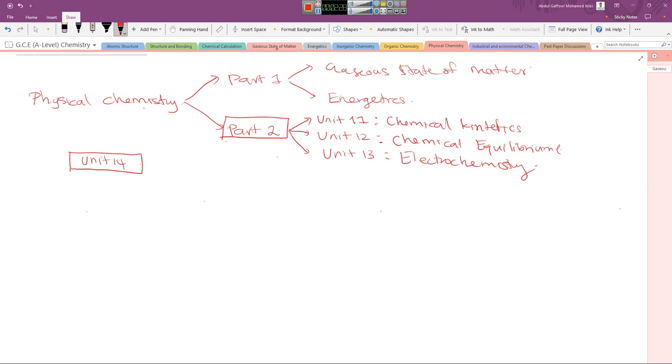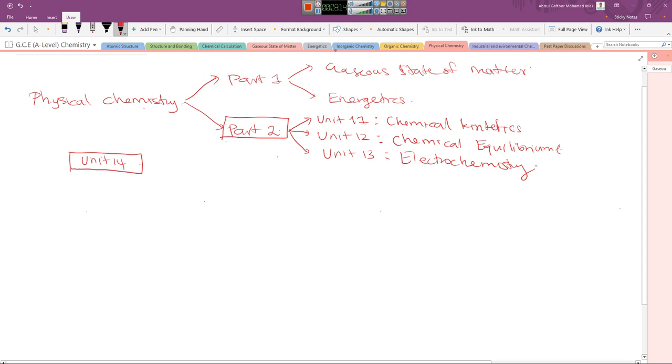In energetics, we studied system, surrounding and boundary. These are the basic terms we use in thermochemistry. Then we studied the properties of a system: microscopic properties and macroscopic properties, and then the state of a system: spontaneous process, non-spontaneous process, reversible process and irreversible process. Then we moved to enthalpy. Then we studied some types of enthalpy changes, and ultimately we determined the spontaneity of a reaction using Gibbs free energy. Right, now here we are going to study the 11th unit.